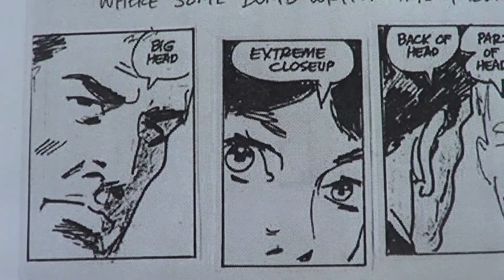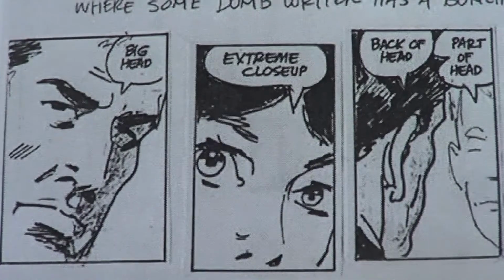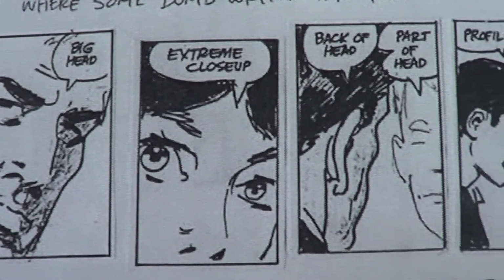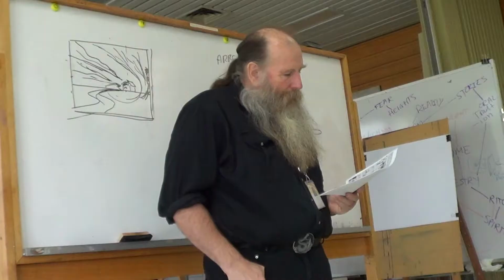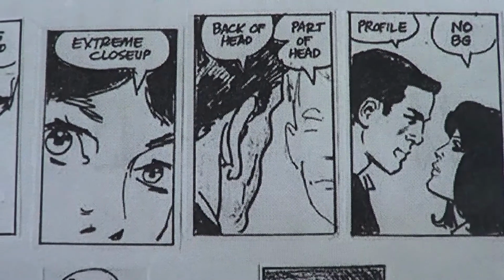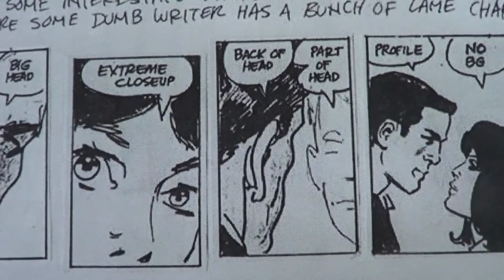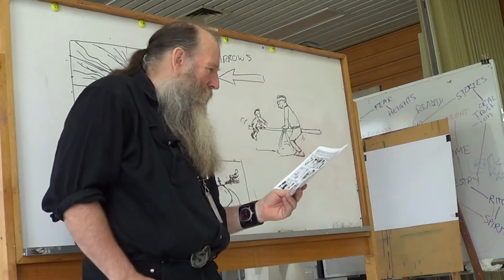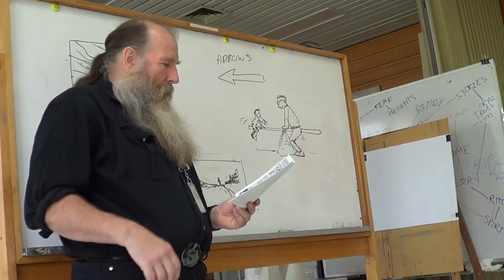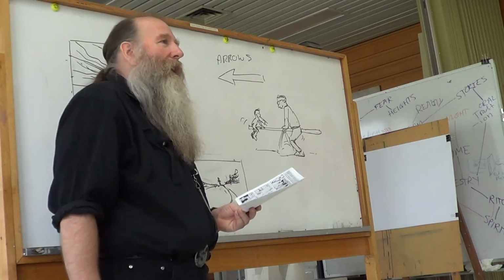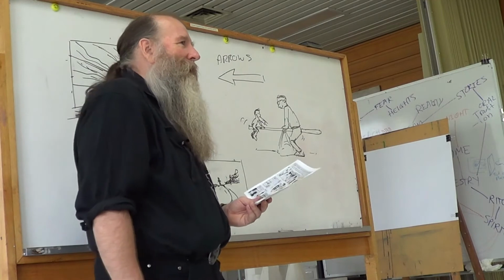Okay, next panel, third one, back of head and part of head. And also notice the one in the foreground is more detailed, a bit heavier. Next one is profile and no background. BG stands for background. That's a comic book term from way back, but I noticed people in the film industry are starting to use that too. You know, let's get a good BG on that.